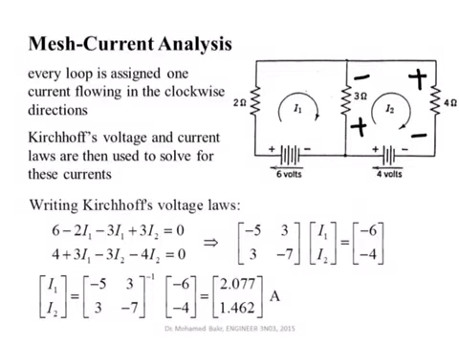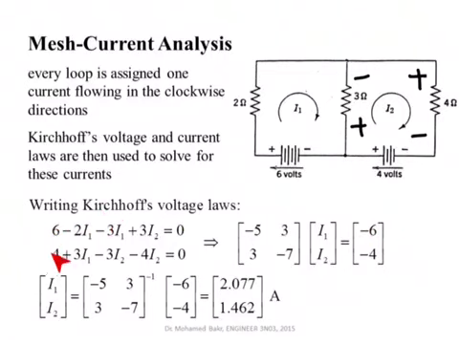So what we did here, we wrote 2 equations. One equation for the first loop, a second equation for the second loop. And you can put them in matrix form. So here you have minus 3I1 minus 2I1. This will give you minus 5I1. You have 3I2, so it can be written this way. This 6 can be moved to the other side. So this is going to be equal to minus 6.